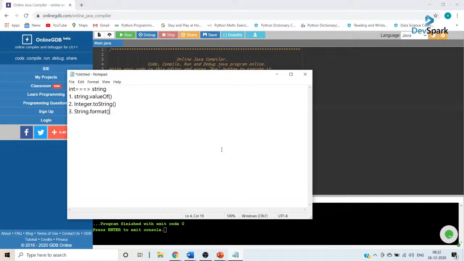The String.format method is again a static method which accepts multiple arguments. The first one it accepts is the kind of string format that you need, and then the arguments that you want to pass.